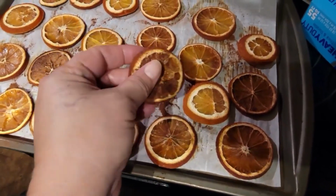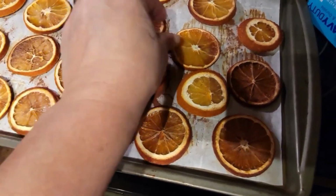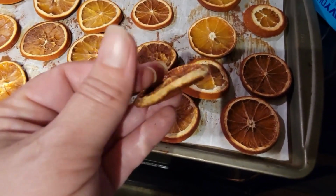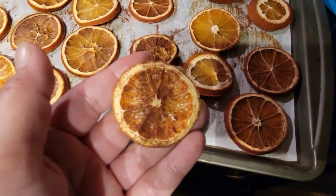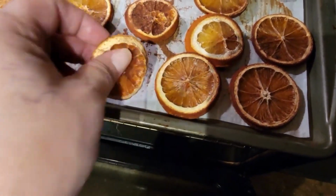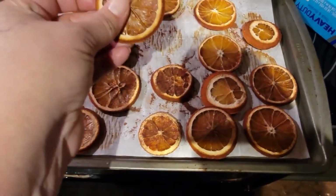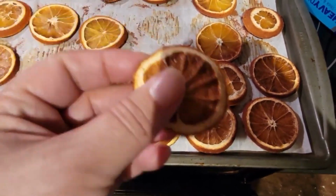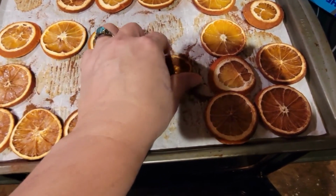Alright, well, some of these are readier than others. We're trying to cook the moistness out of it. So you can see that one's pretty good. So what I'm gonna do, I obviously didn't cut them the same thickness, but what I'm gonna do is take out the ones that are ready, like this one, that one, and I'm gonna put these to the side and put the rest of these back in the oven so that the ones that aren't done yet can finish dehydrating.